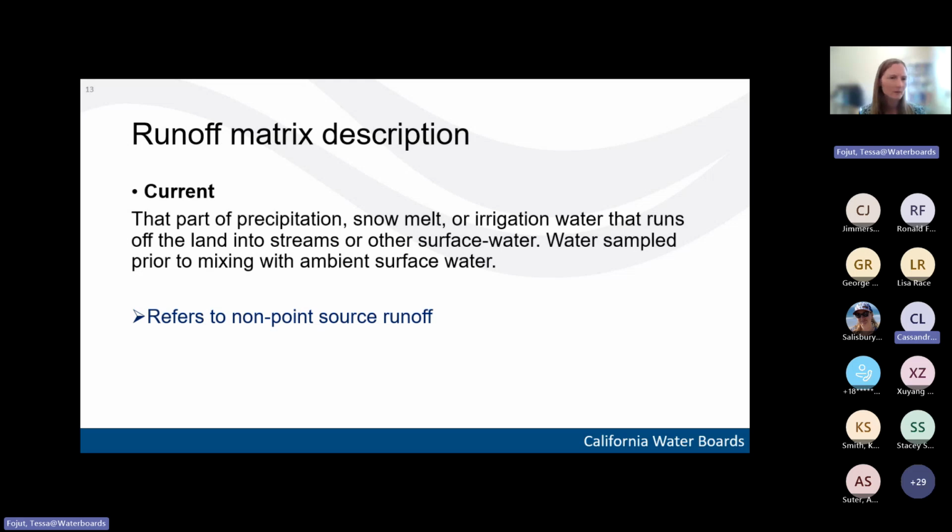Well, I guess we're not getting rid of the runoff as a matrix. So I wasn't thinking that we'd be changing runoff to effluent. Does that make sense? We're just updating the description of effluent, nothing else, so that when people report MS4 discharge, they know which matrix to use. Okay.